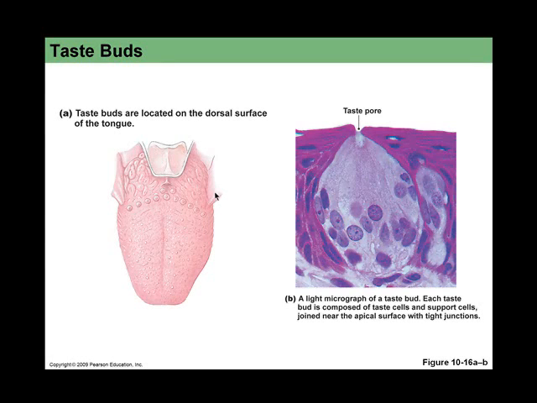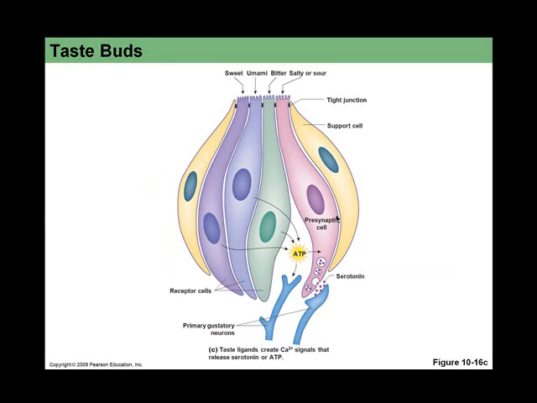But you can picture this as your tongue. You can picture those are the little things that stick up on the surface of your tongue. And on those there'd be a bunch of these, right? There isn't a single taste bud on each of the papillae on the tongue. There are multiple ones. So hopefully that gives you a feel for the dimension.